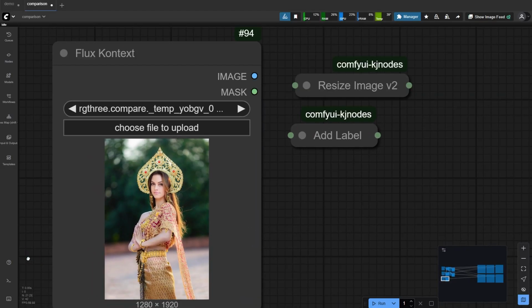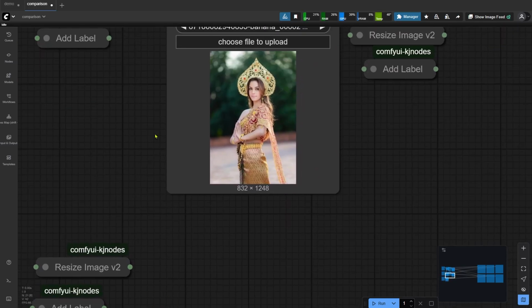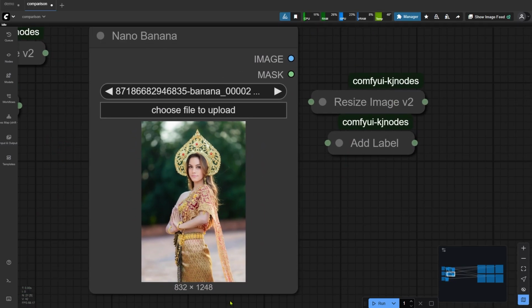Flux Kontext kept it at the exact same size. The Nano Banana image is only 832 by 1248. It just can't produce those large sizes. I think its max might be around 1344 at best. Definitely not hitting 1920. Oh, and remember, the Flux Kontext dev model is open source, free to use. That's another big plus for me.